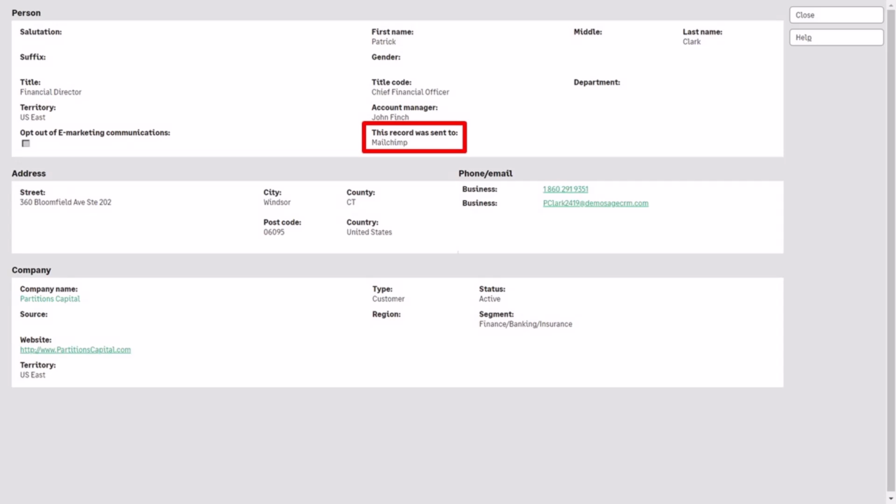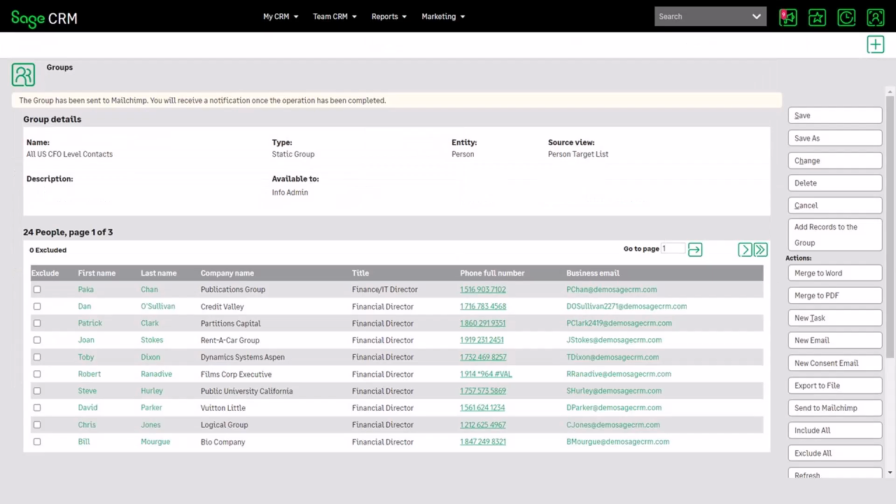If we take that field, we can start to think about how we can use it. So I'm going to return back to my group because this was a pop-up. And here I'm looking at my group again, and I'm going to think about how do I use that knowledge that all of these records now are clearly marked as being sent across to MailChimp to perhaps be able to report or to be able to identify those records for other uses.